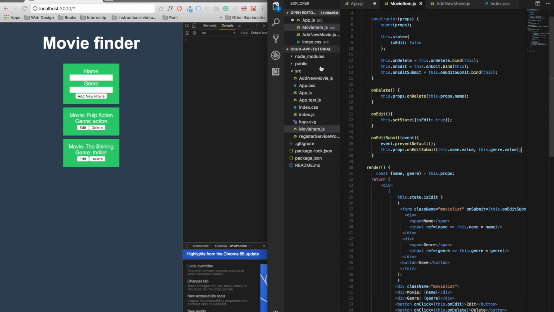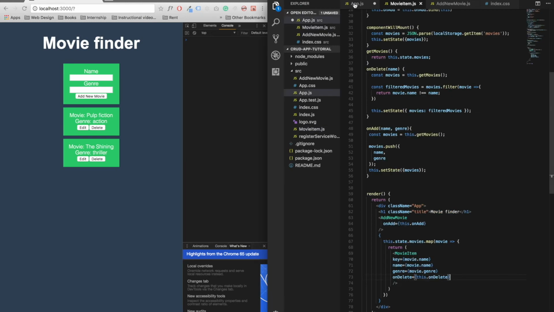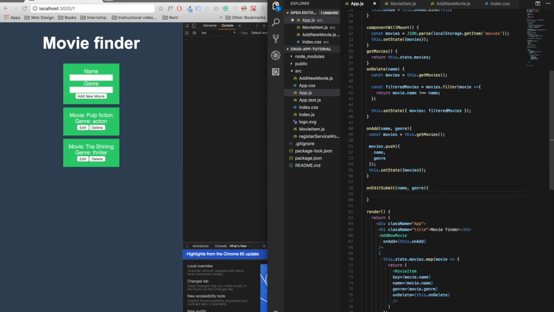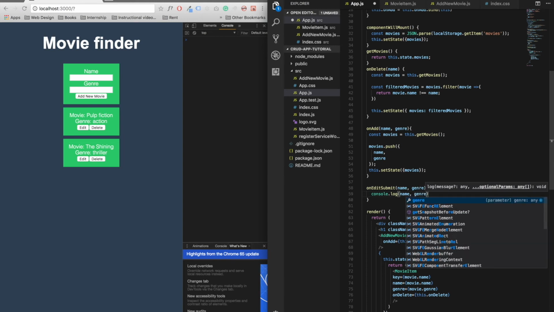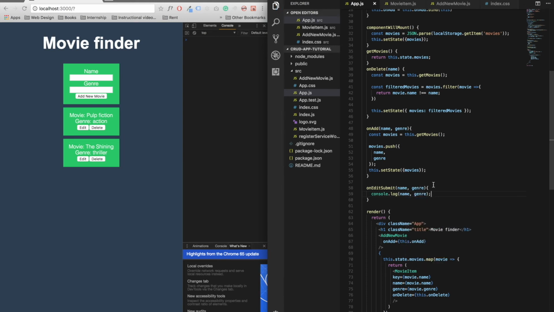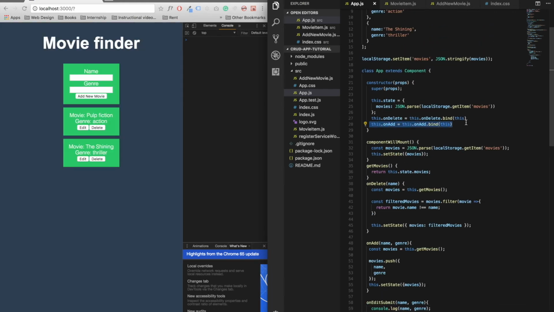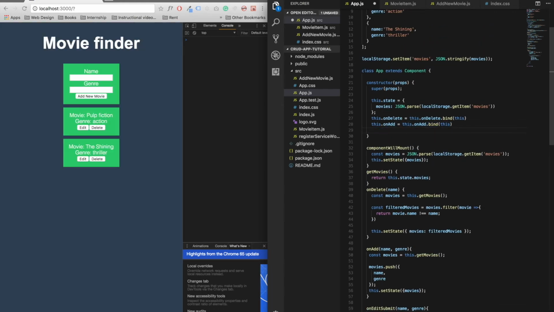Okay, so back in the app.js, we have to create our onEditSubmit method. So onEditSubmit, we're gonna pass in the name and the genre, and we want to console.log just to see if it works. Name and genre. Of course, now that we created this method, we have to also bind it to the constructor.